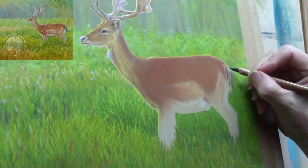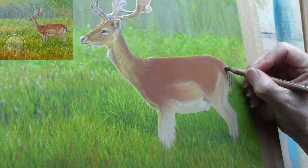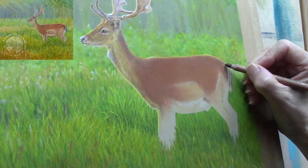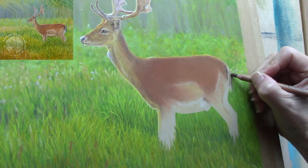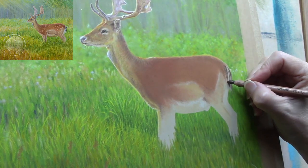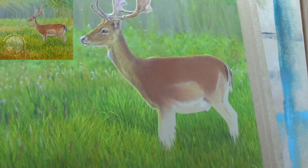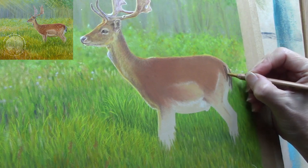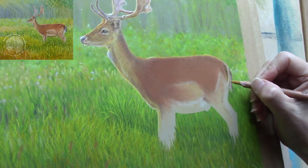And that's a Faber-Castell pastel pencil. They're a little bit harder, so they retain a point a little bit more. Oh, and I've just noticed I added whiskers just underneath the deer's chin as well. Still quite a way to go though, just building up the colours very gradually.